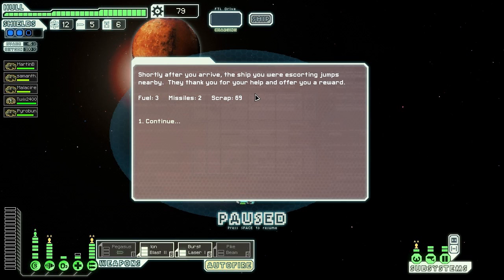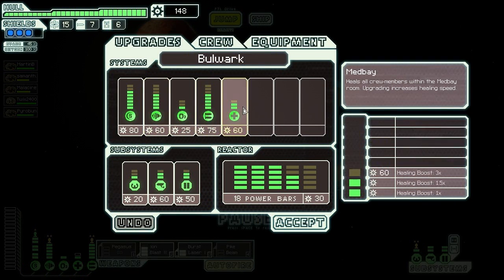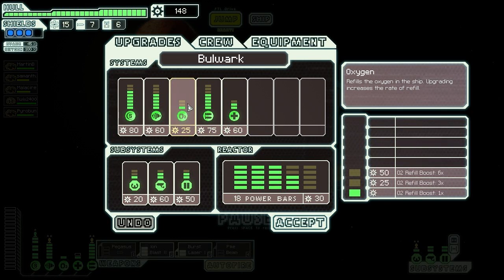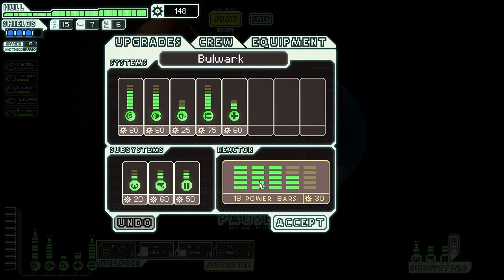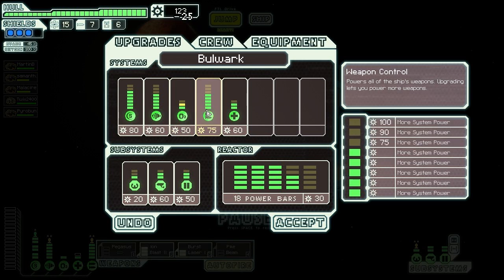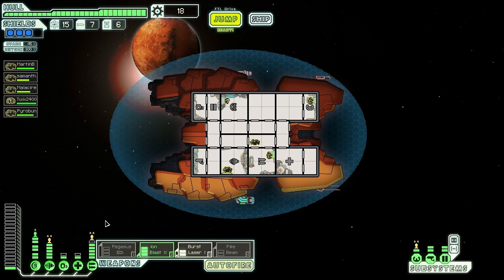Okay, we've got a reward for delivering those peeps here. Fantastic. Okay, weapon systems. That would be good. Oxygen systems, engines. What are we thinking? What are we thinking is a good upgrade? It's going to take 180 to get the shields up to full strength, and then we've got to buy the power to go along with it. So, I'm tempted to do oxygeneration and weapons with a bit of power.